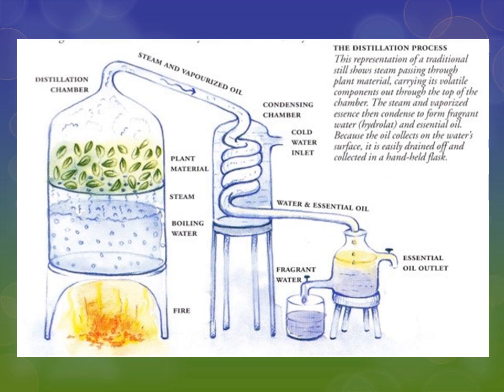During this process, the plant material is placed on a grate over boiling water. The steam from the boiling water rises up through the grate and heats up the oils that are naturally in the plant and causes them to become a vapor or gas form. The vaporized oil and the steam rise up to the top of the chamber and are collected in a tube. They are then passed through a condensing chamber where they're cooled off and they become liquid again. This liquid is then collected, the oil and water will naturally separate out, and the oil can be decanted off of the top.